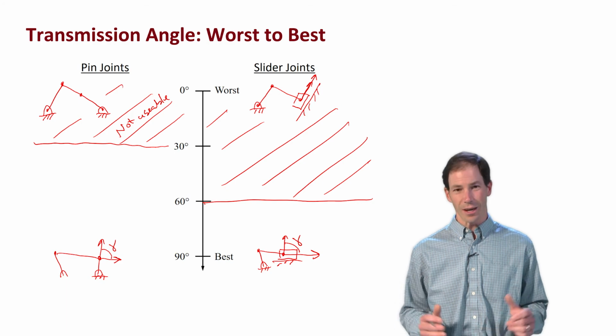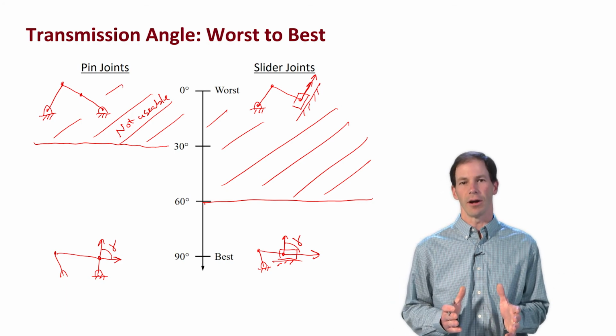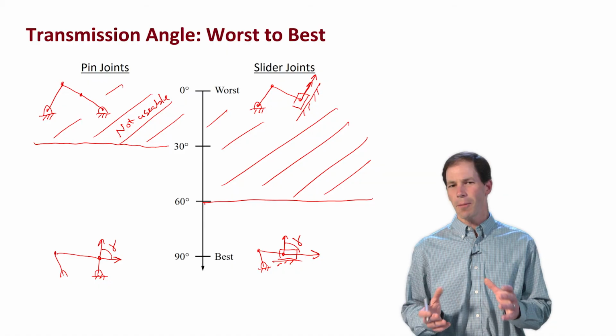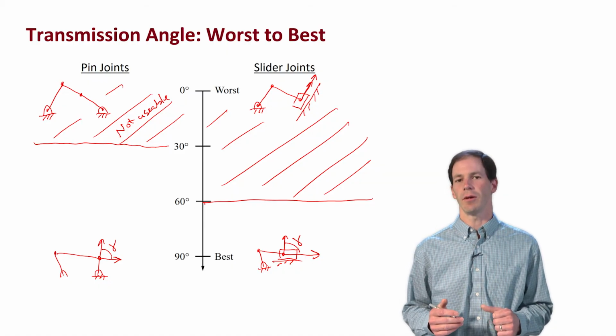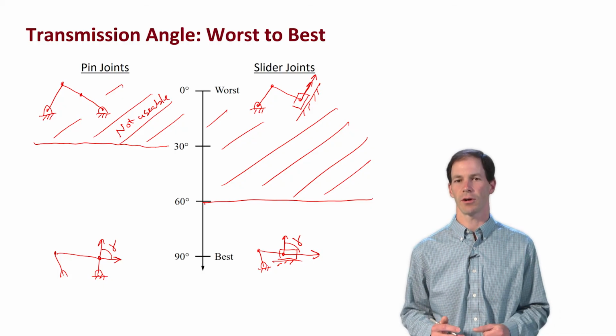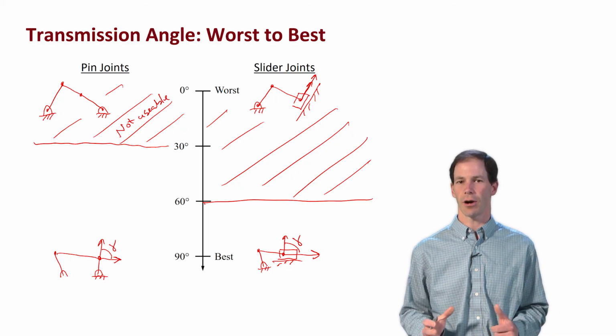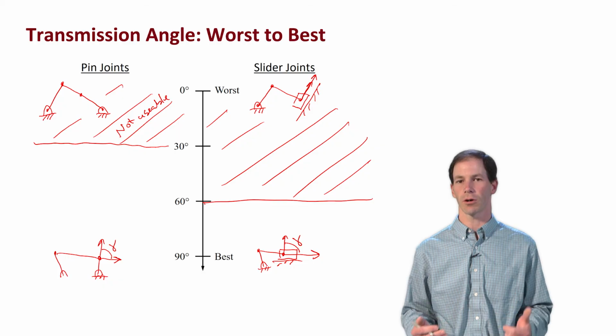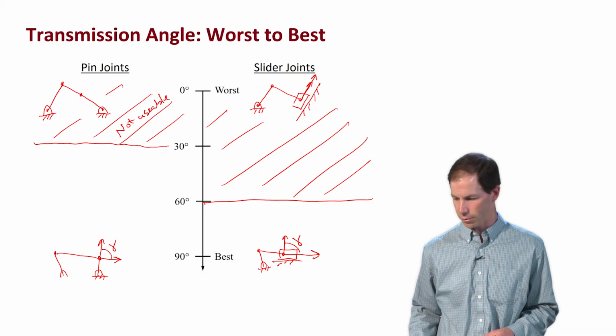So this is really limiting the operating range of many mechanisms, and there might be a little bit of wiggle room with some of these in that maybe we could get down to a 50-degree slider transmission angle, maybe 20, 25 for a pin joint. But you do find that mechanisms that are operating in those low transmission angles do work poorly. You certainly do notice it.